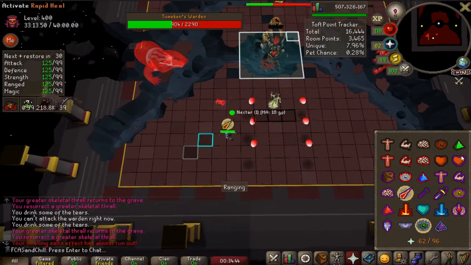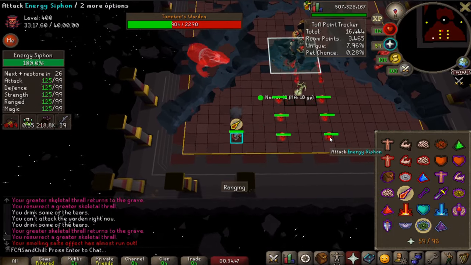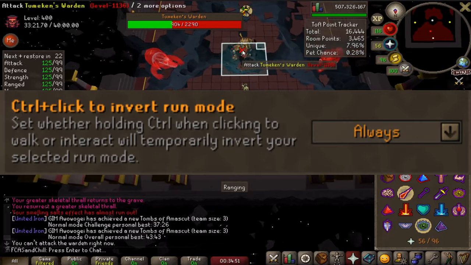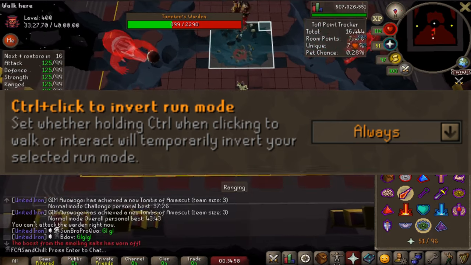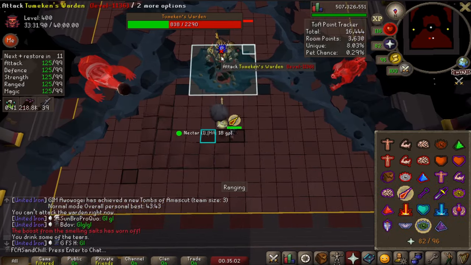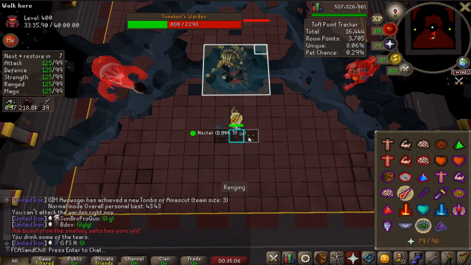Also, there are two options in your settings you want to make sure you have set up. If you just go in the search bar and type control, you want to make sure you have control plus click to invert run mode always on. This means that if your run energy is set to running and you hold control and click, it'll walk instead. And vice versa, if you have it set to where you're walking and hold control and click, it'll run instead.